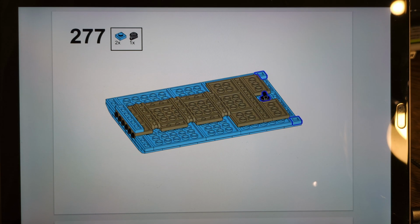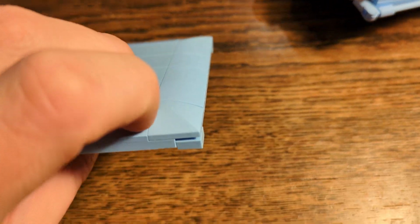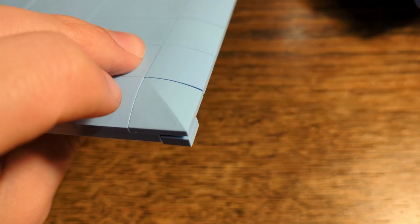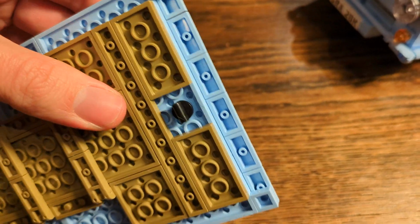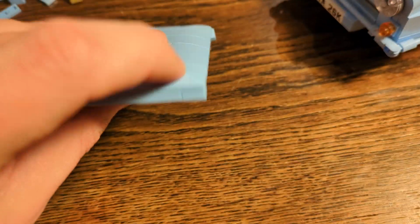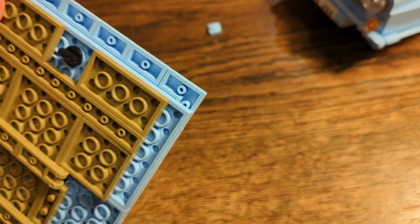Step 277. Well, in previous steps where I had to use these BlueBrixx own curved corner slopes, I didn't have any problems with the clutch power. But have a look at these pieces here, that's horrible. I tried to attach these 1x1 plates, and yeah, you can see that this is really bad quality. They don't stay in place. This is annoying.